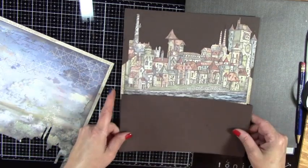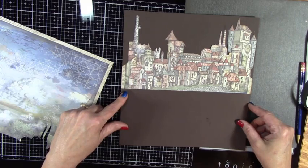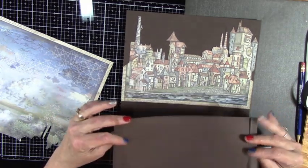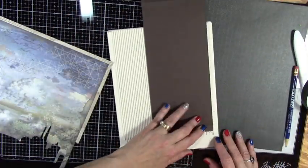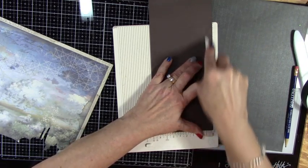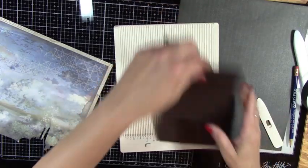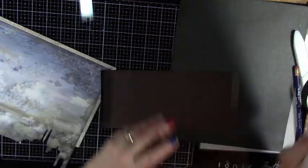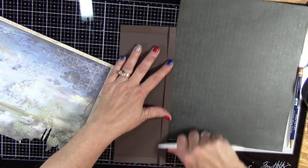Now, this piece that's left, I obviously don't want it to cover up my city, but I do want okay. So let me think for just a second. I'm going to move this so I'm not working on it. I want a 1/2 inch across the bottom. Flip it. There we go. See, you don't need the big one. And let's get this. There we go.